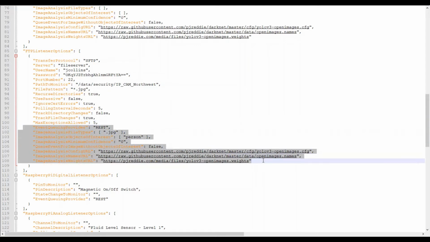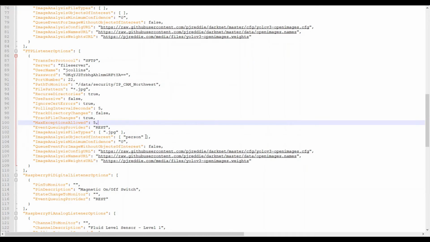And now down here, this is kind of a unique feature for the Flowbot agent. What we can actually do on your infrastructure is use a machine learning algorithm called YOLO that will analyze that image, that snapshot that the camera took, and look for people in that image. Right? So we can say, I want you to look at every file, star.jpg, and look for things that are recognized as a person.